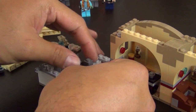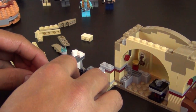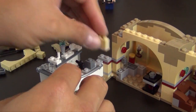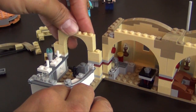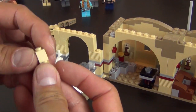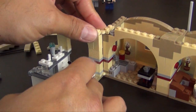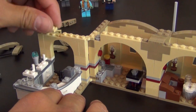Cup. We have a flex tube that goes on these clips. Kind of defines the curvature of the bar area. Two 1x1 bricks stacked on top of each other. Let's go there. Have another hinged plate on the top. 1x2, 1x4.